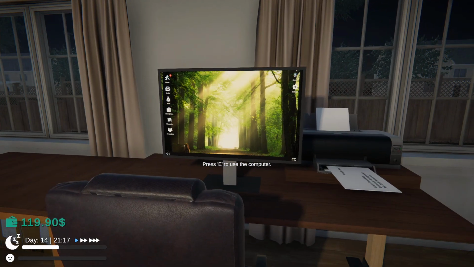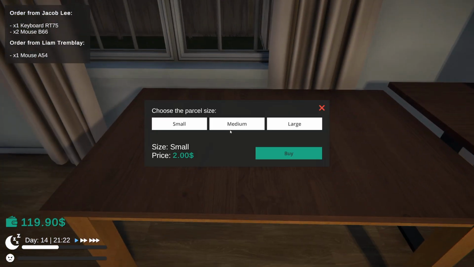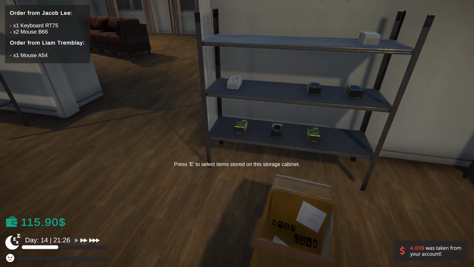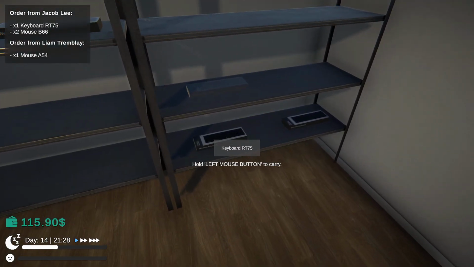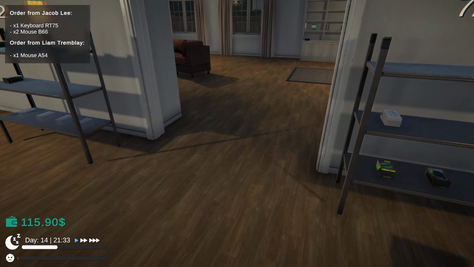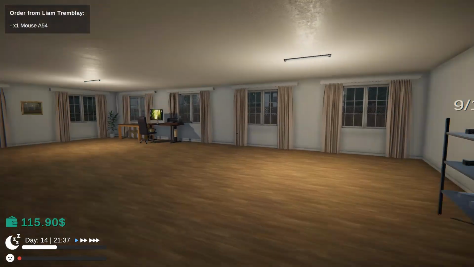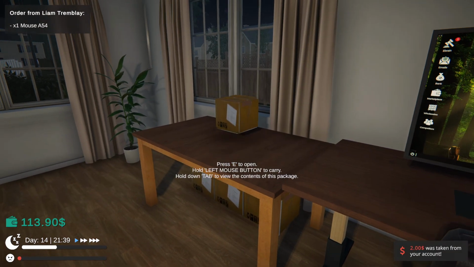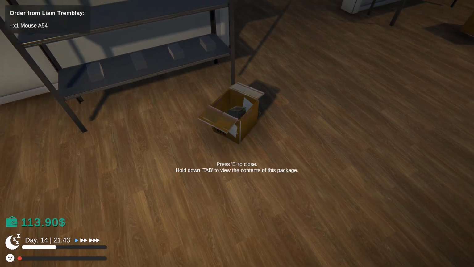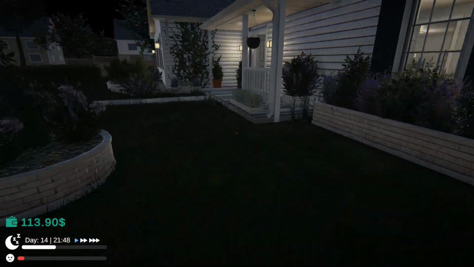Ooh, big orders. What do we got? One mouse, one keyboard, and one mouse. Yes. That's like our first time ever, I think, where we have two different items at a time. We need keyboard RT75. Okay, and a mouse B66. Nice. Now we need a small package. And we need A54. So I'm just waiting for promotions to come before I bulk buy these items here.